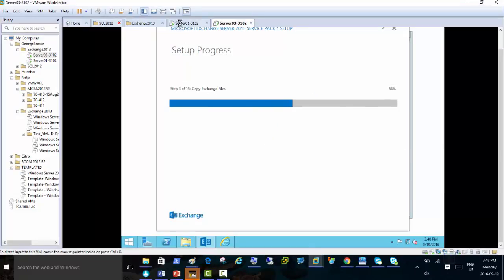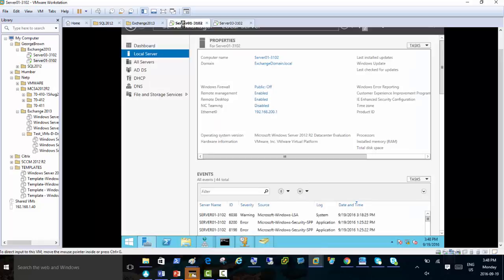Okay, so on server 1 we're gonna create a new folder called scripts, and the file I sent you, you can copy those two files. One is the ps1 file and the second is the .csv file. You're gonna copy both in that folder scripts that we will create in the C drive of server 1.